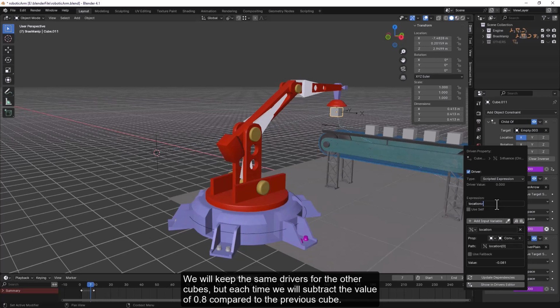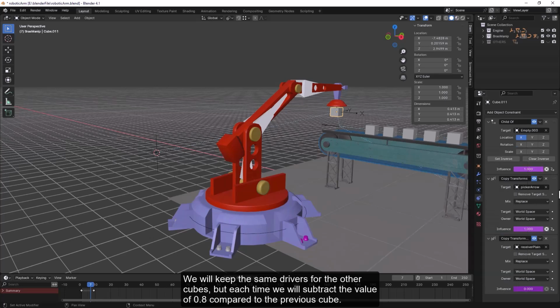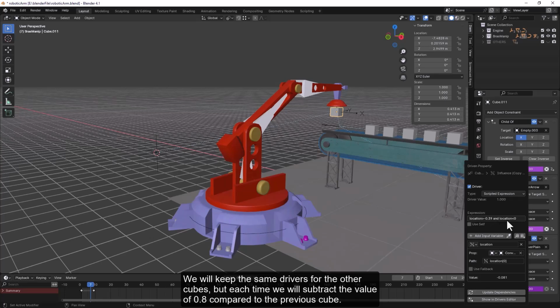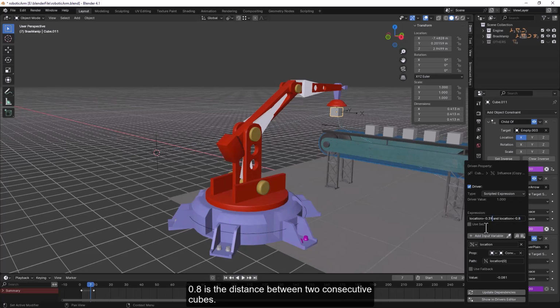We will keep the same drivers for the other cubes, but each time we will subtract the value of 0.8 compared to the previous cube. 0.8 is the distance between two consecutive cubes.